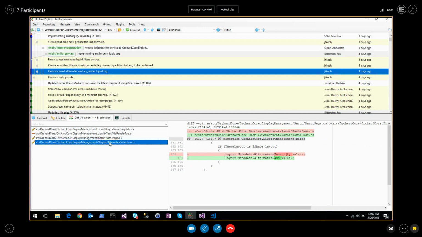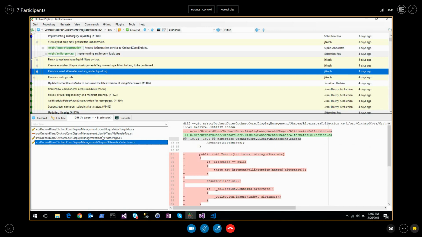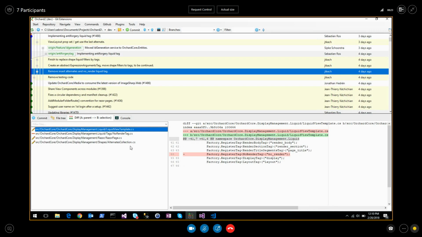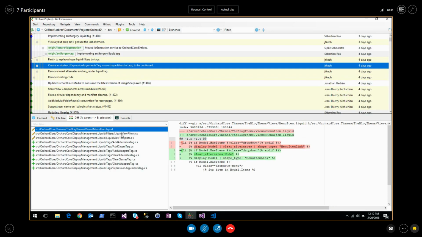So here, this branch is about providing a way to change the layout from a liquid template. From a Razor page, you can already access the layout property and change it to what you want. Now it's even easier with that, but at least there is a new feature to do it from liquid templates. And he was also adding some tags that I asked him to remove because they were not used. And also after some discussions, we are changing some of the tags.